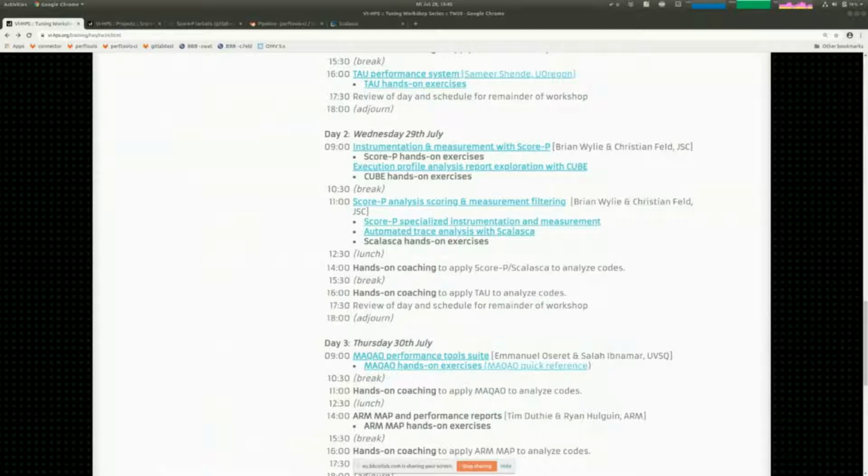People at least should be able to go through the exercises, which we did. We went through them quickly, but the steps are documented in the slides. And if there's any questions or any issues, then we can step in and help. And if you get past that, then please try the tools with your own codes as well. If you have a code that's building and running on Archer, then try out the tools as well.